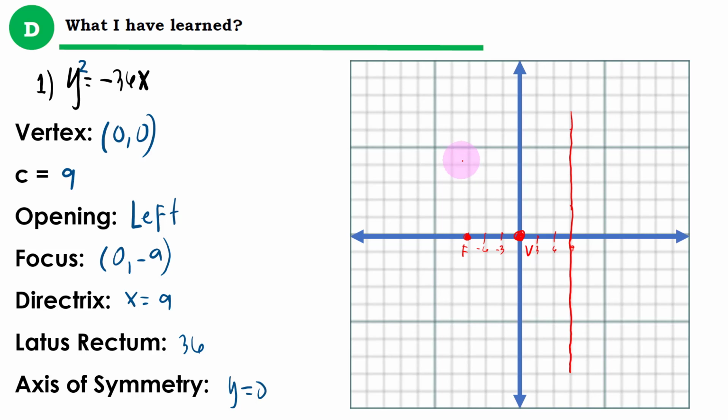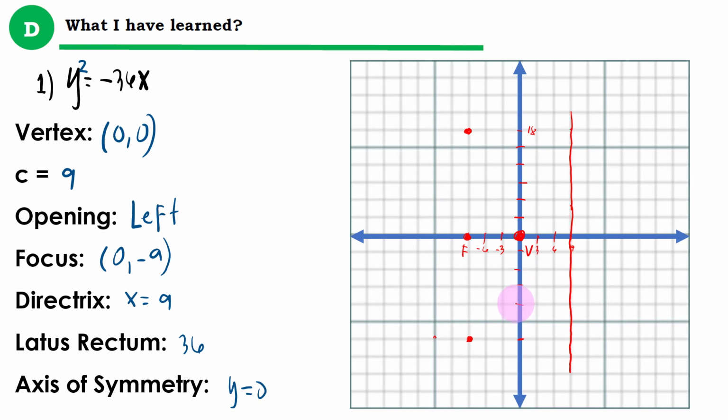And then, our latus rectum is 36 units. So, that means, let's divide it into two: 18, 18. Okay, since our interval is by 3, this is 3, 6, 9, 12, 15, 18. So here, our other point will line up, because it is 18 on both sides. This is 18. And then we have 3, 6, 9, 12, 15, 18. And here it should be. Okay, this is the other end of the latus rectum.